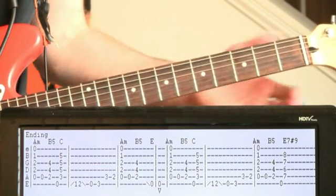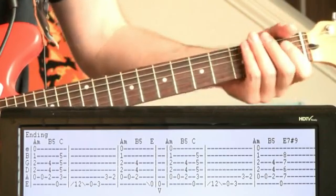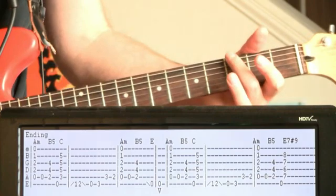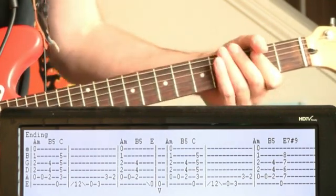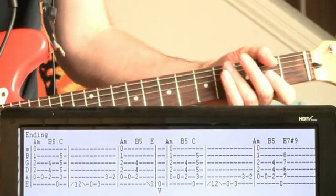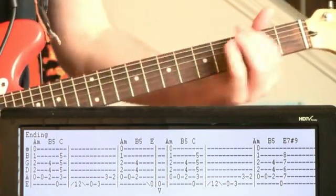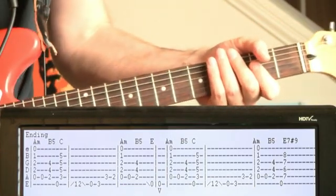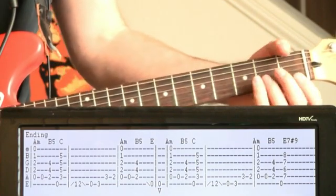Alright, and then just polish that off with a quick slide up and out to 12 on the E. Okay, and then hit our typical open E, 3, E, 3A, 2A. Okay, so once again, that first half of it. All right, and then essentially we go through that partly again. We do the open A minor, open A to B5. Okay, so starting the same way.